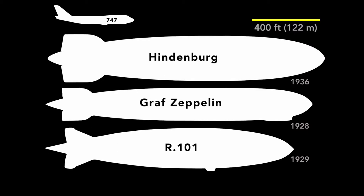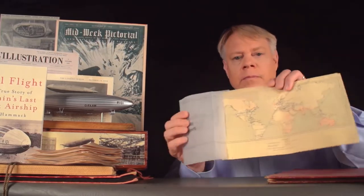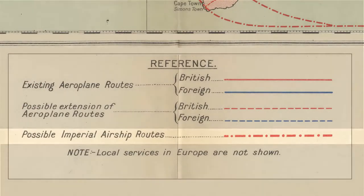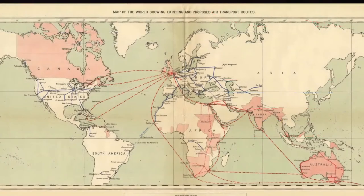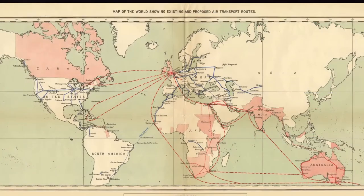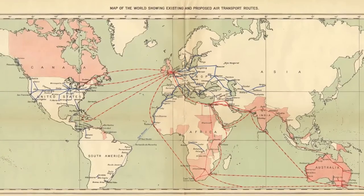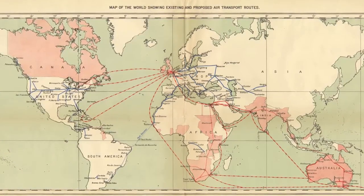To put these ships in perspective, here's the Hindenburg, built about seven years after R101. The British intended R101 and its sibling ship to be the first of a fleet. Ultimately, the British envisioned a bold red girdle of air transport that reached more than halfway around the globe. Red was the striking color of Empire territories on official maps. This map illustrates that vision — in the legend it reads: Possible Imperial Airship Routes. The British envisioned using airships to link the far-flung corners of their colossal empire, which covered a quarter of the world and encompassed a fifth of its population. R101 promised British dominance of the air to rule the skies as British dreadnoughts ruled the seas.